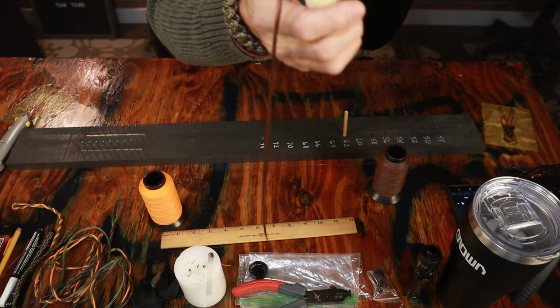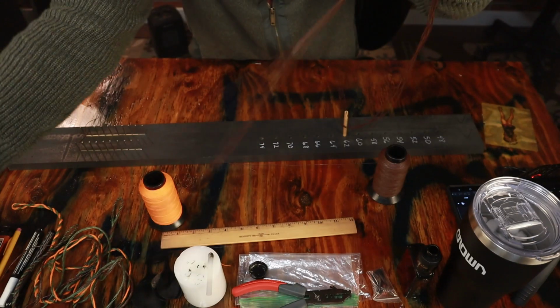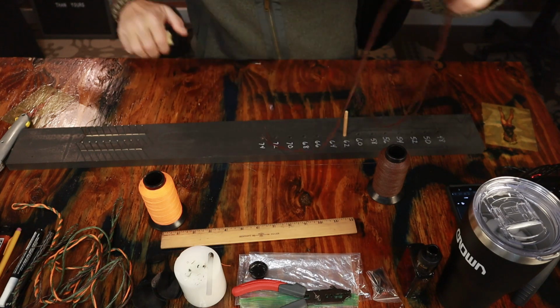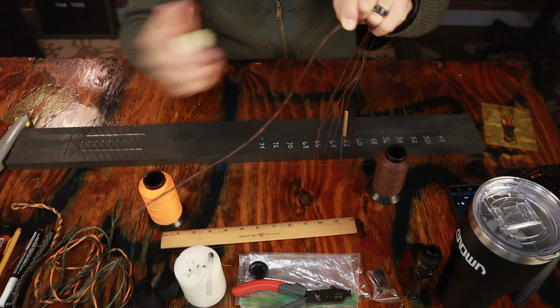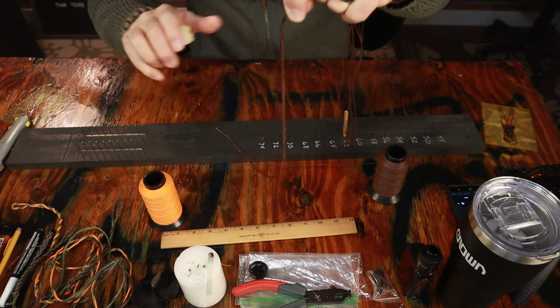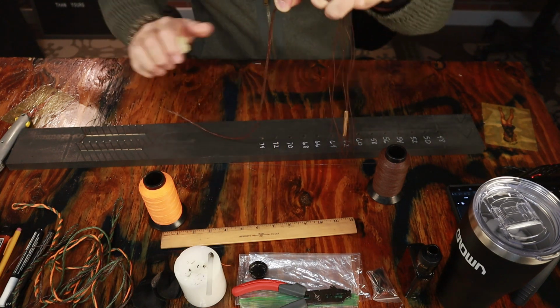Okay. And all you're doing is you're taking that wax in your thumb and you're just pressing it into the string, just like that. You just want to be really generous with this on the ends. Again, like I was saying before, you're not going to be able to wax this later, so you want to make sure that you're doing it well now. And this is going to help you in your twisting process as well. So I think I'm happy with that.